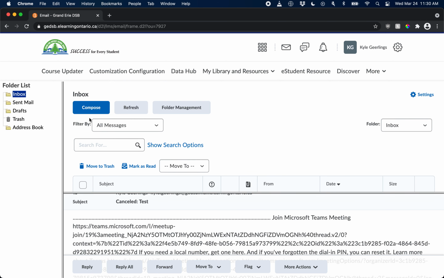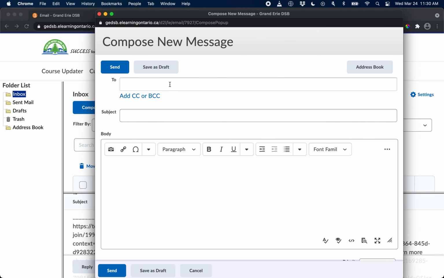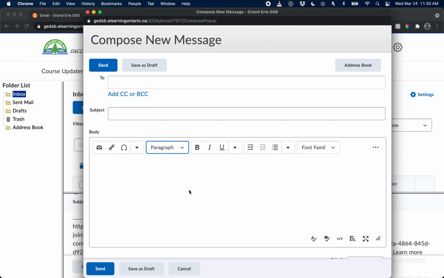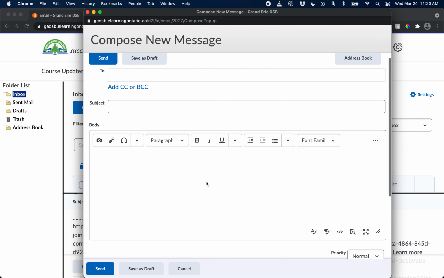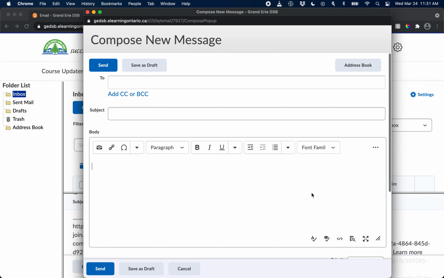If you're composing an email, press that big blue button. The address book is all built into the VLE, so all of our students and staff are in here. If I start typing in a student's name, anyone with that name will appear, and you're able to click on it and add them to the To area. The other thing that's important to note is you have the full HTML editor, so you can add in pictures, links, and other files can be attached just like any other email. So you do have a full set of tools available to you.